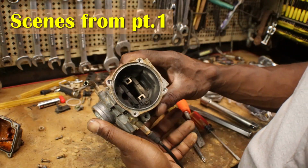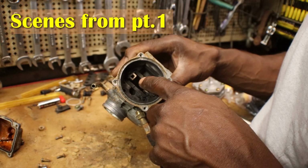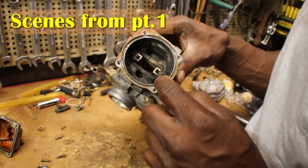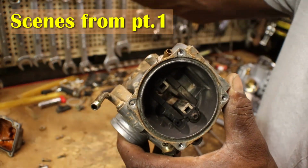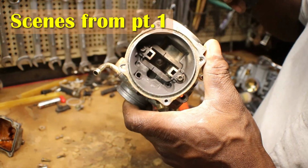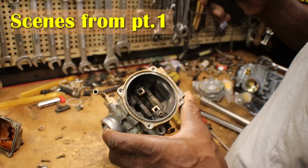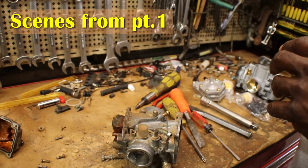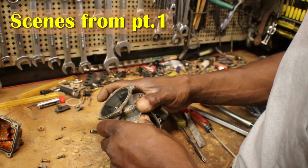Now I have taken this, it's like a plastic inner part for the slider. I have taken this out, but it has security bit screws. And if you try to take these out, sometimes they will break. Those little security bit screws, they will break off in the body of the carb. I have taken that out and cleaned the carburetor that way, but we ain't messing with it. It might come out of the new one easy, but we don't have to change that.